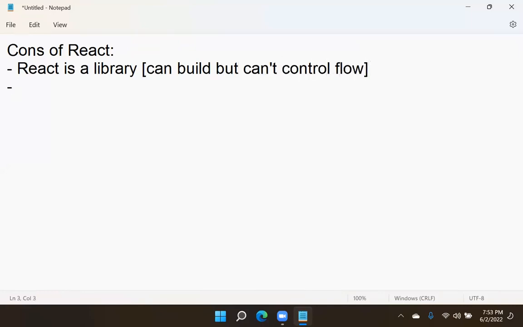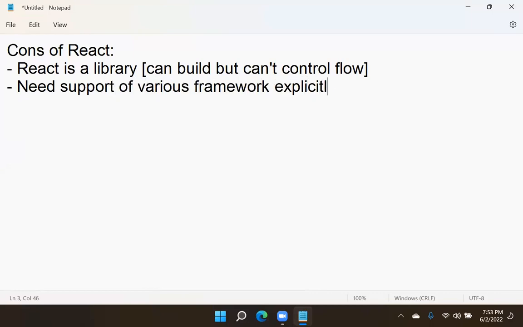That means the problem is you need support of various frameworks explicitly to control the flow and handle the issue. It is good in building interfaces, but it is a library. You need support of various frameworks.